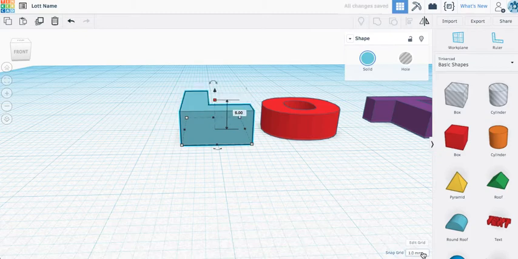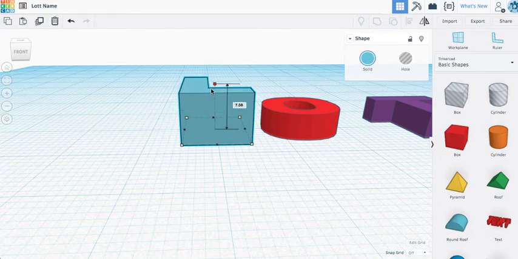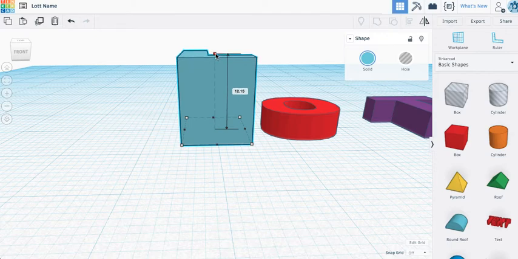If I want to do some smooth editing, so I don't want to jump between increments, I can go off. I just click off, and now you can see when I grab this, it's moving it. There is no snapping. It's not snapping at all. So I actually prefer this to make small little adjustments. You can do it any way you want, but I'm going to keep my grid off for now just to make small incremental adjustments to my shapes.